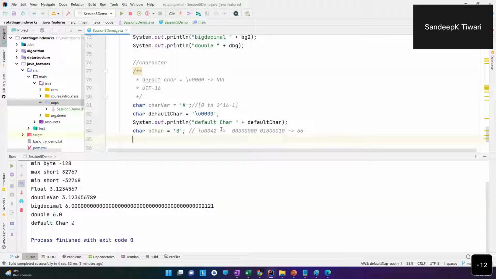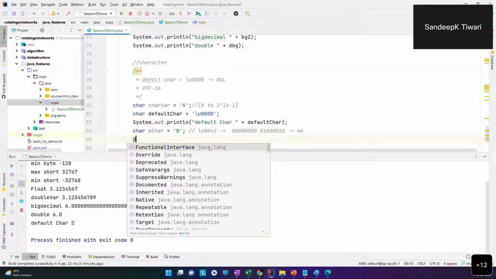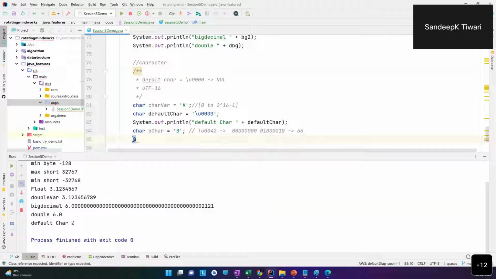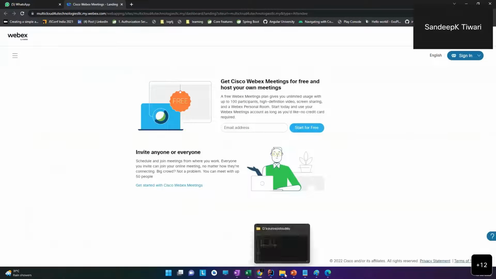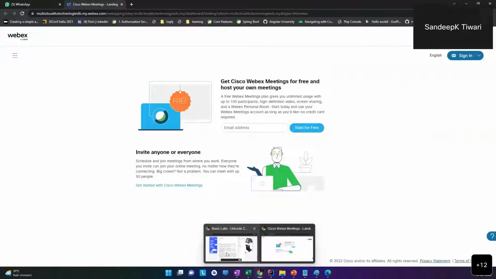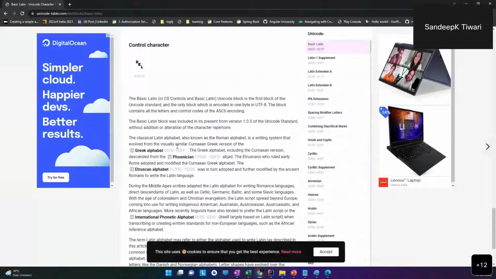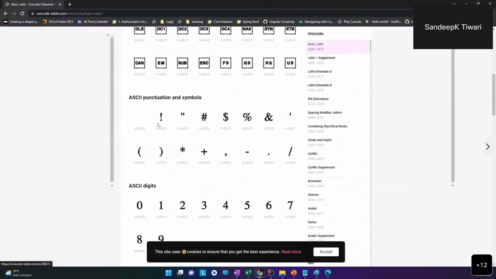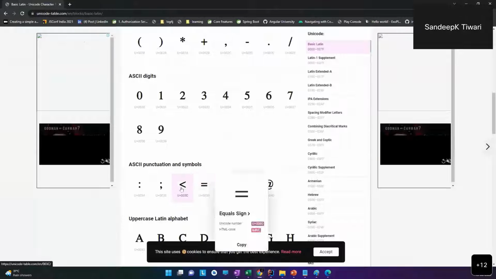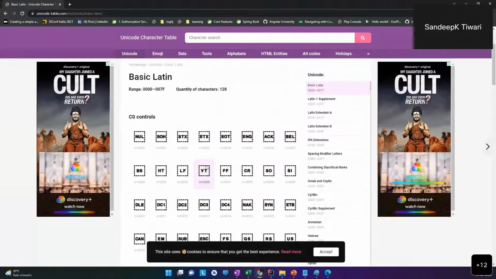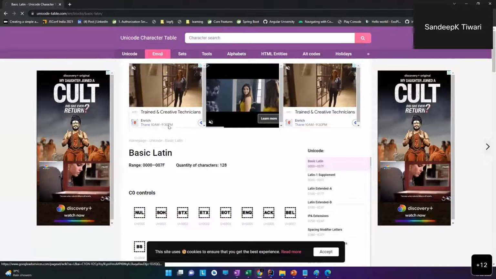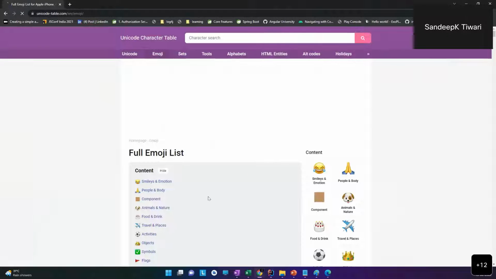Any confusion regarding character? So let's see, you have to represent the @ in Java. How will you print @? Whatever value, some emoji you want to print, in that case you have to search for the corresponding Unicode from here, from any resource. I had opened some Unicode, this one. So there are lots of emojis, @, question mark, greater symbol. So these Unicode you can copy from here and use in your place wherever you want to print.